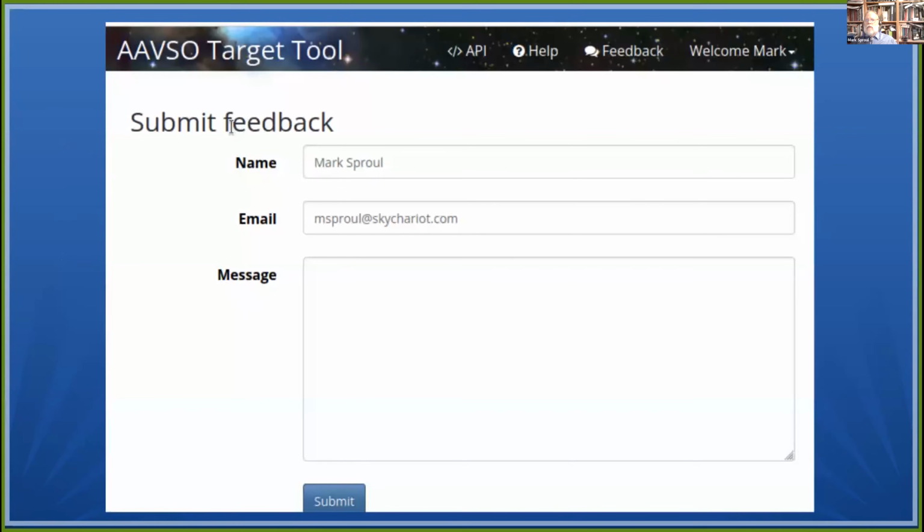One thing that AAVSO really would like, they specifically asked me to add this slide into my presentation, is when you're using the system, you see at the top right, it says feedback. If you've got any comments, questions, problems, please send them a message. In the last 2 weeks that I've been working on this presentation, I found a couple of mistakes in documentation, and George had them fixed typically in less than an hour. So they're quite responsive. They really want to hear your feedback.